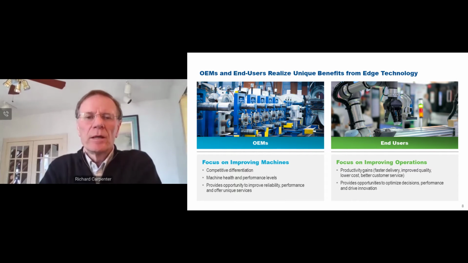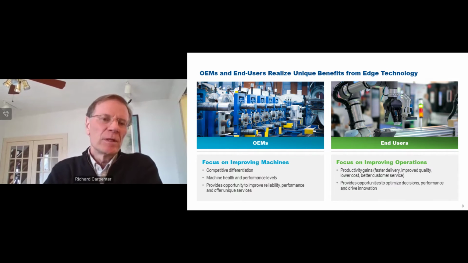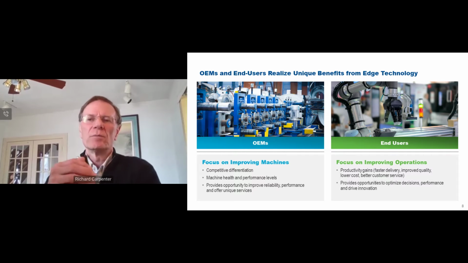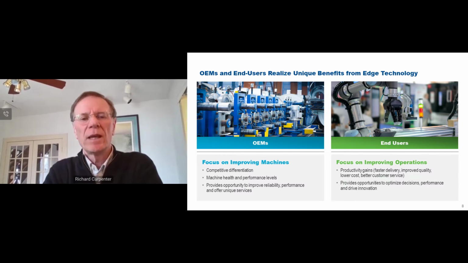I'm going to look at it from the standpoint of OEMs and end users, manufacturers, for example, plant operational personnel. From an OEM standpoint, the primary thing that we see OEMs trying to do today is build competitive advantage. More and more OEMs are looking at industrial IoT-enabled equipment out of the box as a way to differentiate their equipment versus somebody else's equipment, while simultaneously providing a piece of equipment that provides more value to the end customer.